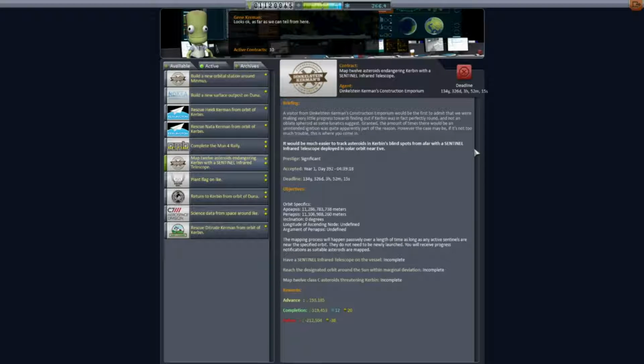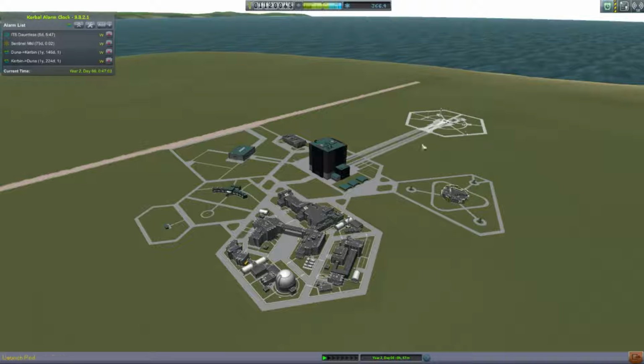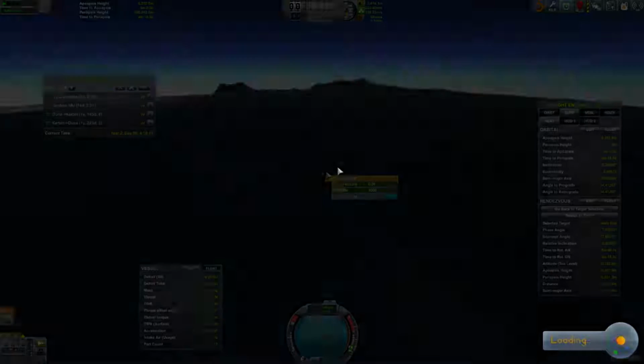Other than that, I mean, we should free up some contracts, and I'm going to probably end the episode once I get the Dauntless in orbit. I'm going to end it by getting this guy on its specific orbit that it needs. So, we will see you here in a bit.